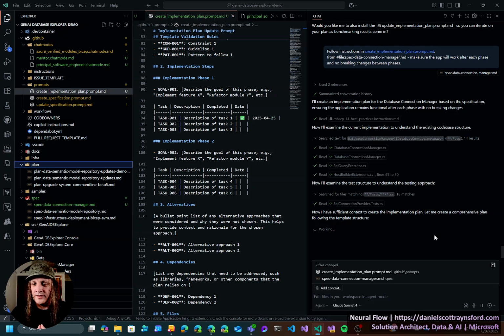While we're doing this, I think it's important to call out that building these chat modes and prompt files, building them and making them reusable is a huge advantage to your team, to your organization. Now, every prompt file and every chat mode is not going to work for everyone.